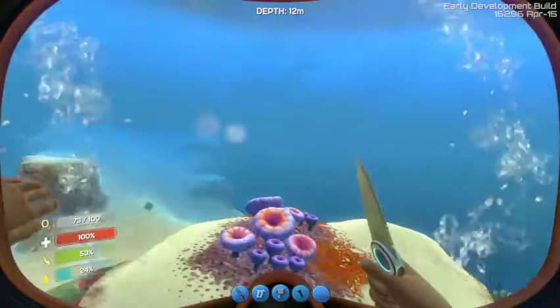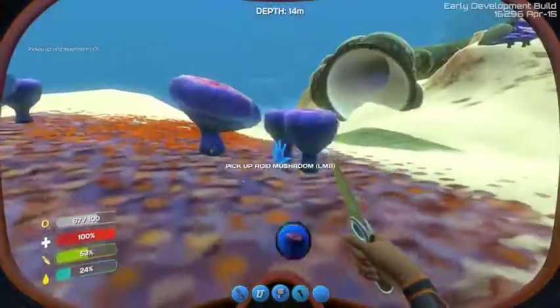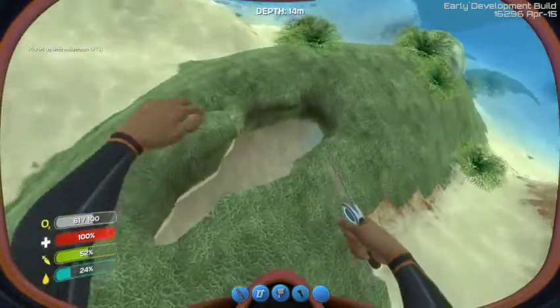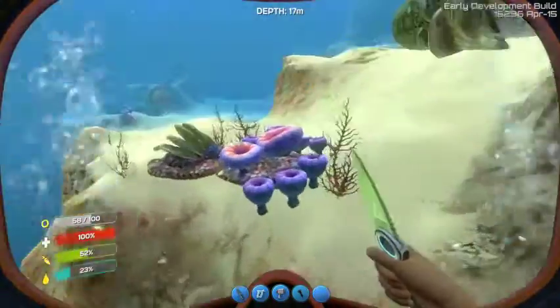Terraform is extremely useful, it seems, for, you know, those cave systems you find. Like, especially if you see this chunk of coral here, there's like a gap there. You could make that gap bigger and then take your seam off straight in through the top.